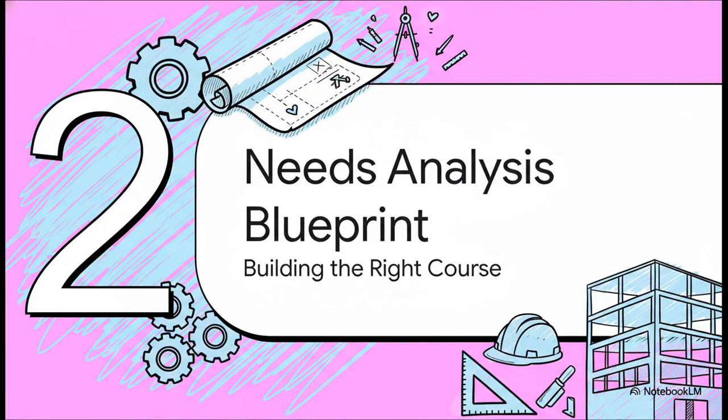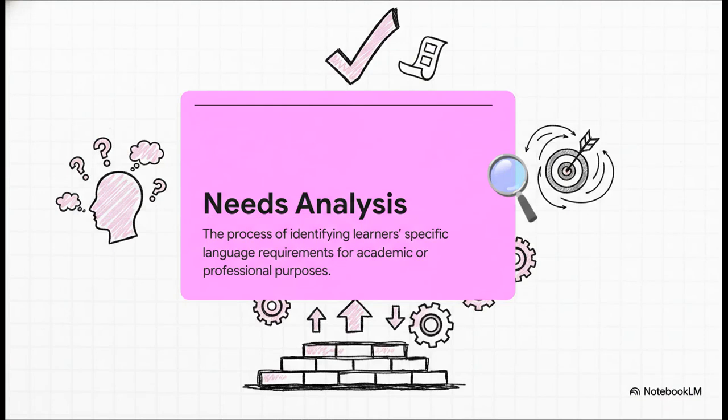So how do we get that blueprint? Well, the answer is a process called needs analysis. Think of this as the architect's master plan that makes sure we build the right thing for the right person every single time. Okay, so what is needs analysis? Well, it's pretty much what it sounds like. It's a systematic investigation to figure out what a learner really needs to get done. And this isn't just a nice idea or a helpful suggestion. The research literally calls it the first and most crucial step in designing any course that works. It's the foundation. Everything else gets built on top of it.